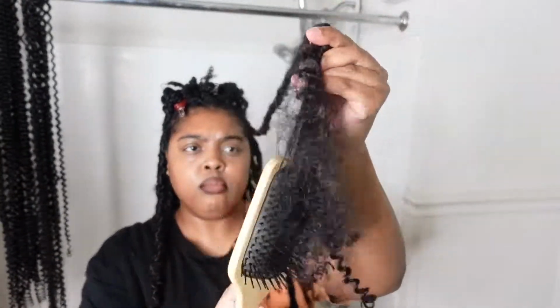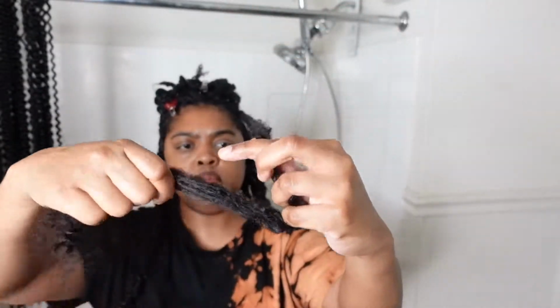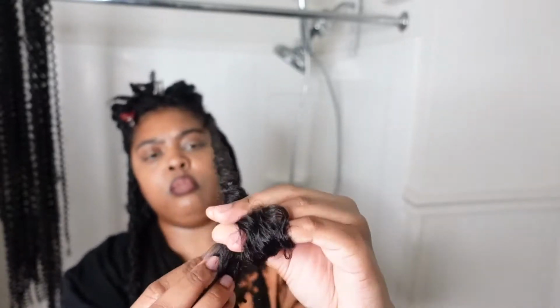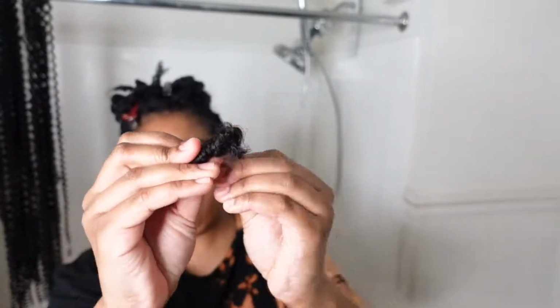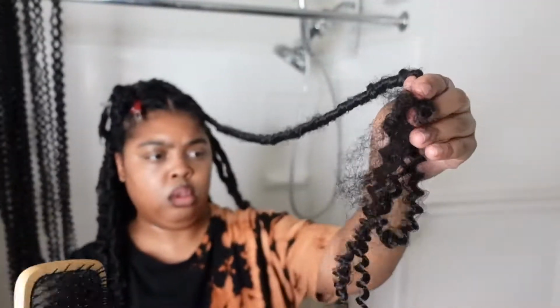So I just wanted to really emphasize how to seal the ends for you guys. So again, fluff out the remaining end, fold it up halfway like here. Use that leftover strand to start wrapping downwards, and it does not come out. So keep wrapping, and if the end has a loop, it's okay. Now you want to add your nail glue to secure in that end and wrap around the nail glue really tight. That's really how it stays. Then palm roll it to make sure everything is secure.